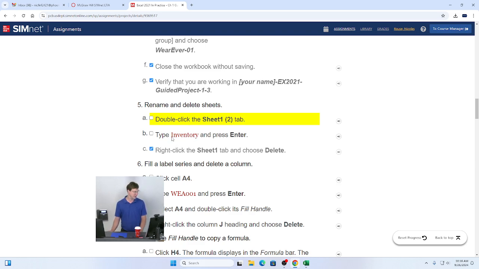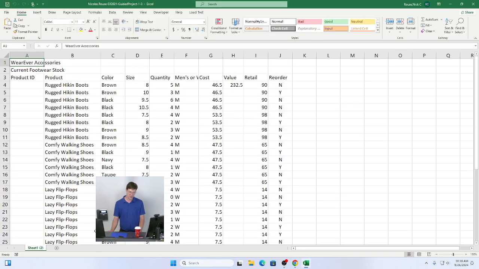Now you can be lazy like me, or you can actually type this word in. All right, fine, I'll type it in. So here's how we're gonna do it. See down here in the bottom left corner, we see sheet 1, 2. We're gonna double click it and type in the word inventory. Capital I, lowercase inventory.